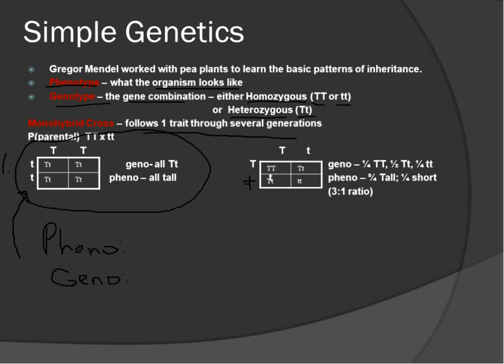Okay, so we're assuming that the big T stands for tall and the little t stands for short. So phenotype ratio, we got 4 tall and we got 0 short. So that would be correct, 4 to 0. Genotype ratio, if we look at our 4 results, I don't have any big T's, but I have 4 big T, little t's, and I don't have any little t's. So that would be your correct one. So good job, everybody who typed that answer.